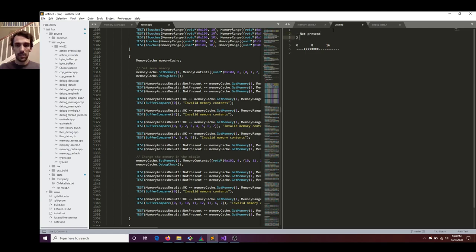We're going to say X means contains data. It's valid memory. And then the third memory type I'm going to represent with an octothorpe or a hashtag. And this is invalid memory. Okay, some memory is actually going to be invalid. For example, on most computers that most of us will ever work with, if you try to access the page at address zero in virtual memory, that is marked by the operating system as invalid memory.